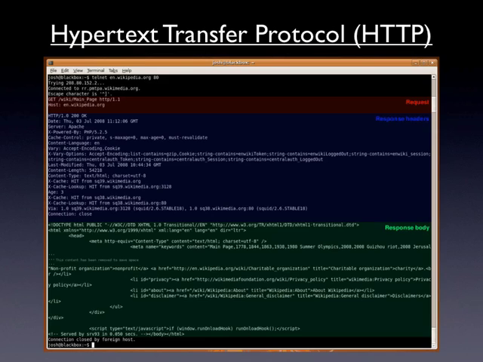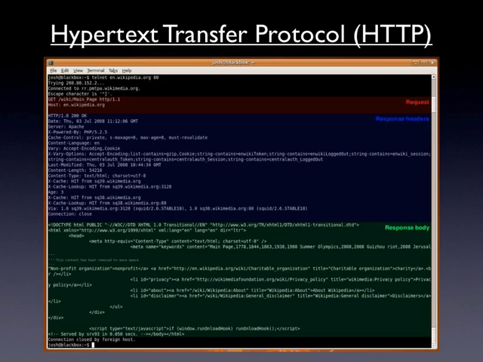Okay, so the reason I show a lot of this is attempting to dispel a lot of the concept of the magic box of the internet and what goes on. So behind the scenes, all your browser is being transmitted is a bunch of text, and it's the browser itself which reads all of this and then understands the standardized HTML markup language and then how to display that in the web browser.